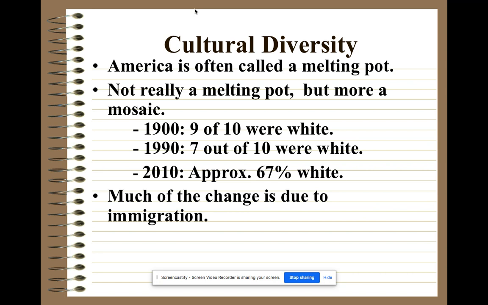And so it's fair to say that psychology is a fairly white or Caucasian science. Now, the change in those numbers over time has happened because of immigration from different places in the world. And actually, studies have shown that the largest percentages of immigrants coming into the United States are coming from Asian countries. And so that's why we're seeing the percentages drop a little bit more drastically lately.